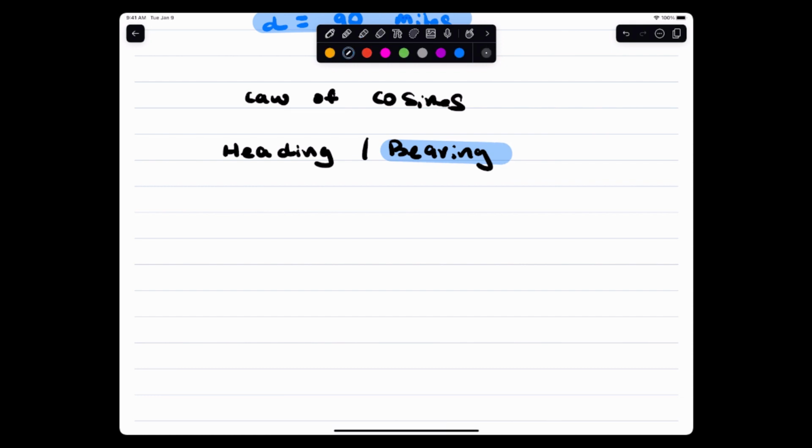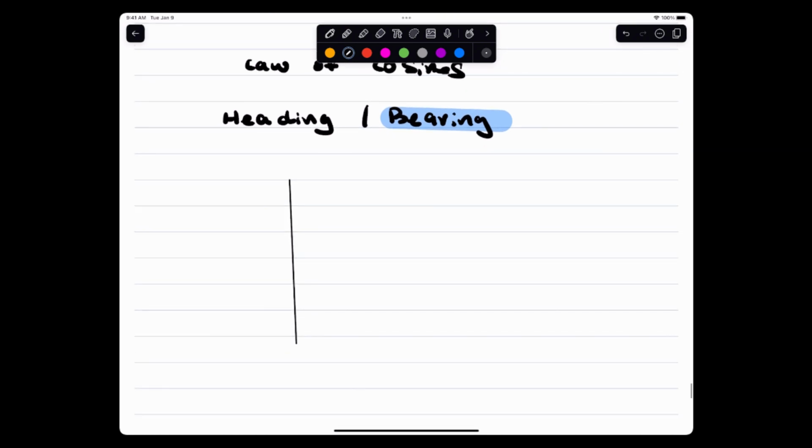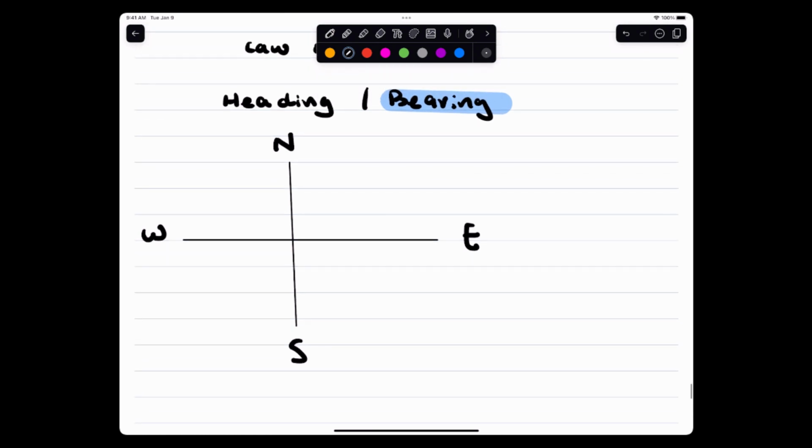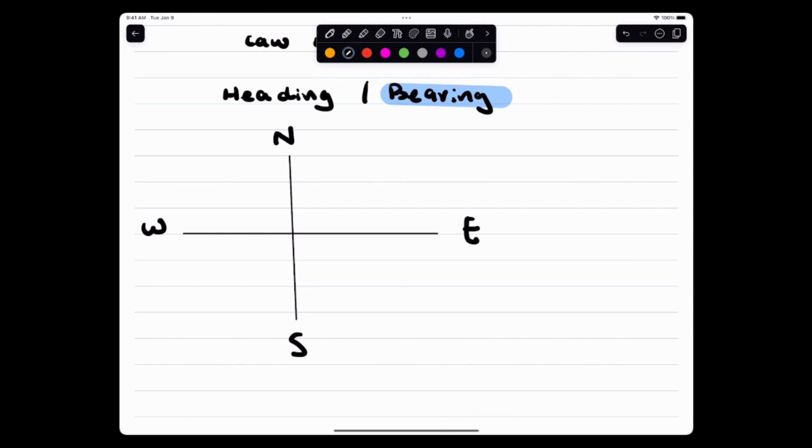Okay, so you want to know how to look at this. Here's the deal here, okay? Remember, north is up. Is that true? South is what? Down. Okay, what is to the right? Well, to the right is east, and to the left is west. Okay, you guys with me on that? So, all right. So this is going to be how we describe direction.